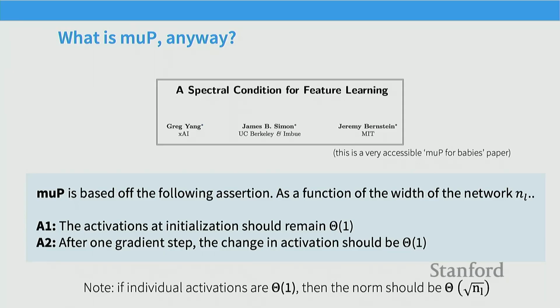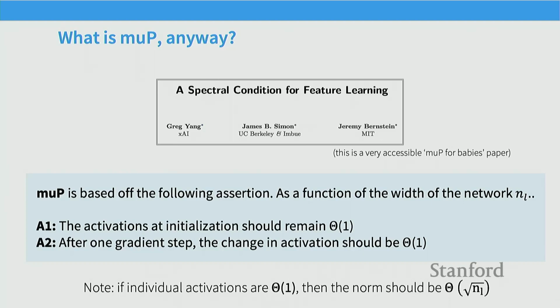Seems like a pretty natural thing to want, right? You don't want your activations to get too big. This is per coordinate. Now, the second assertion I want is that I'm going to initialize my model, and I'm going to take a single gradient step. And when I take that single gradient step, I want to make sure that the change in activation should also be big theta of 1, right? So both of these seem like very natural conditions, because if you violate these, it's going to mean that as I make the models bigger, either the initial activations will blow up or vanish, or after 1 gradient step, my activations will either blow up or vanish, right? Those are both bad conditions. And as a note, I'm talking about individual activations, like coordinates.